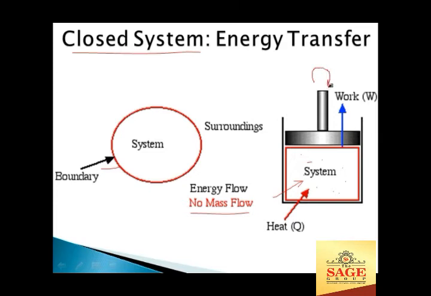So what we are seeing here is that this system is closed from all the sides. There is no mass transfer because there is no opening. But when heat is given to the system, its internal energy will increase, and because of that this gas will expand and push the piston upward, producing some work. So this system is exchanging some energy. The heat energy is being converted into work or mechanical energy. So this is one example of the closed system without any mass flow, but there is energy interaction occurring.